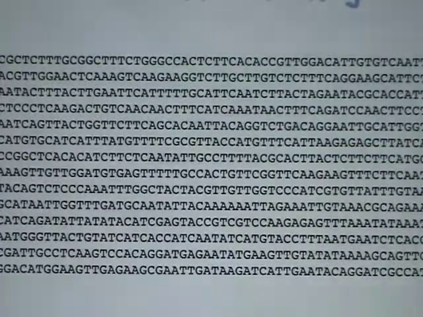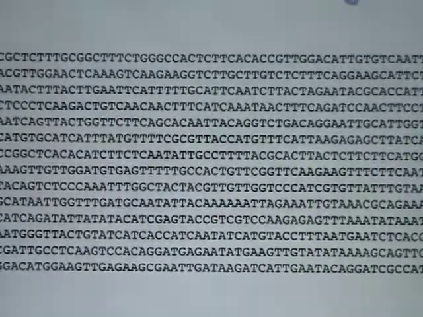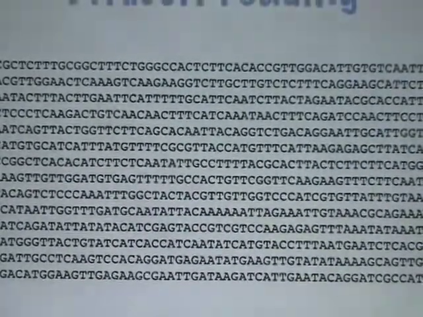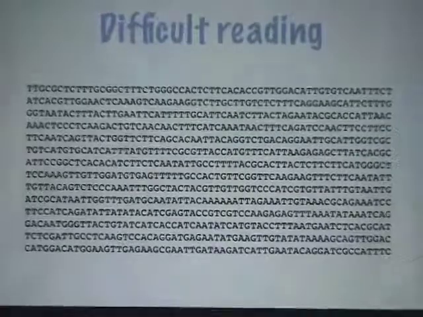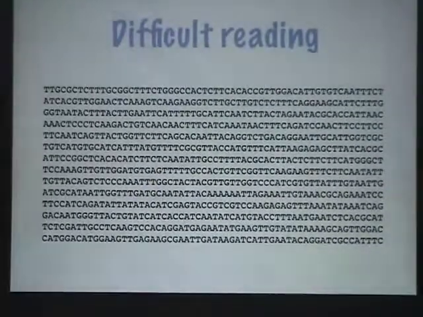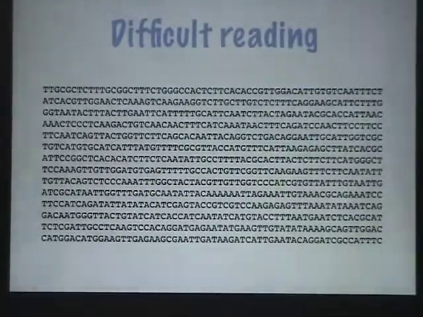This is even harder. We don't have any punctuation. We've only got 4 letters, and we don't even know what the heck it is, it's not even English. What can this possibly mean? It means something, because the instructions are in here for building people and plants and worms and other kinds of things. All the information is there, if only we understood what any of it meant.